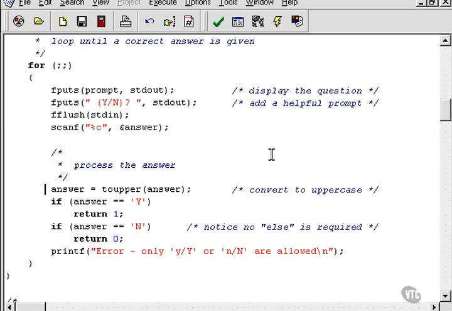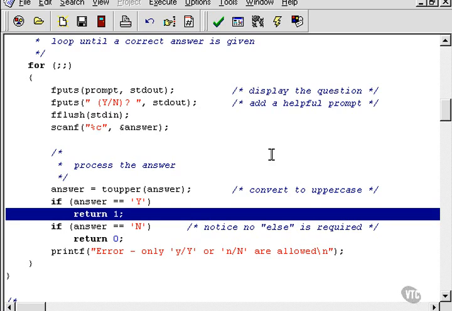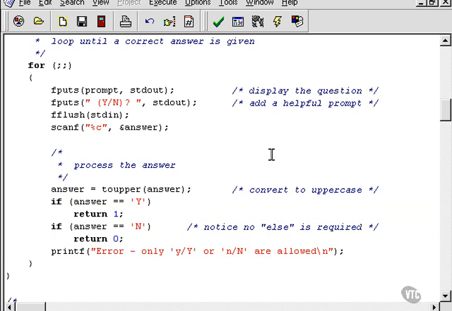And we simply go around the loop and do it all again. Display the question, scan for another answer, and process the answer again and again and again. Notice that if the user ever does answer a Y or an N, then the function will return, which will of course break the loop. So it's not truly an infinite loop. It's a forever loop, but it's not an infinite loop because there is a way to get out of the loop. In fact, there's two ways to get out of the loop, right there. I guess the proof of the pudding's in the tasting. We'll see if this function works when we run the program.